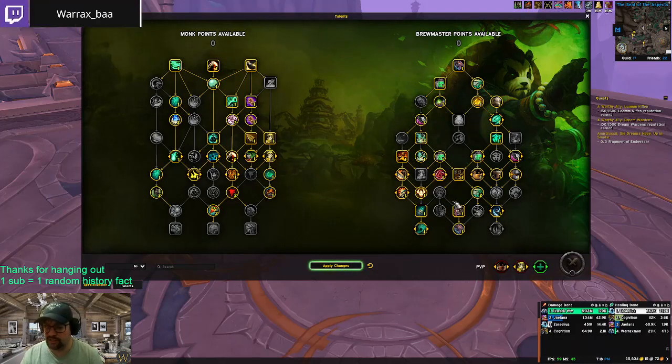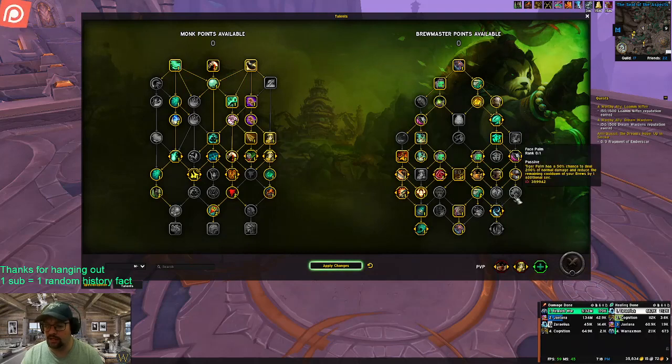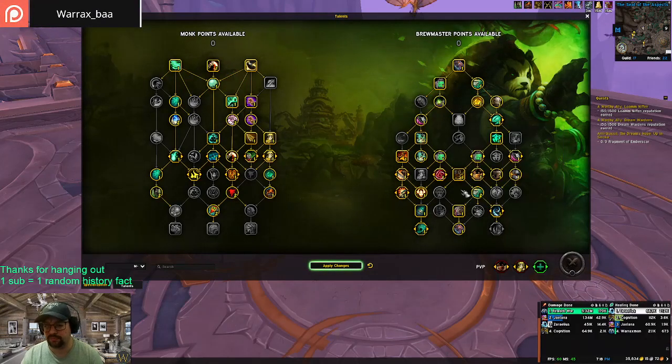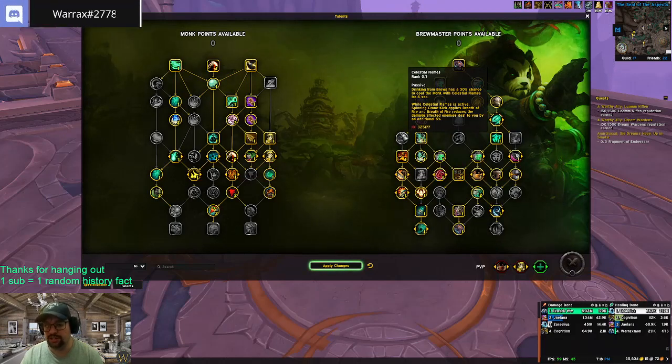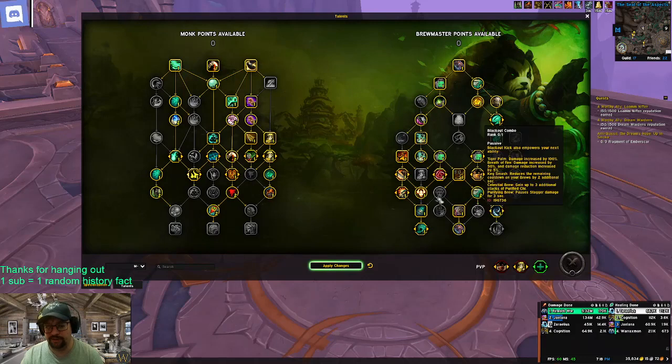In the class tree, there's a couple of talents that we can play around with. You can take a point out of High Tolerance and throw it into something like Anvil and Stave, or you can throw it into Blackout Combo. I think both of those are going to be just fine. That's really going to be that point.